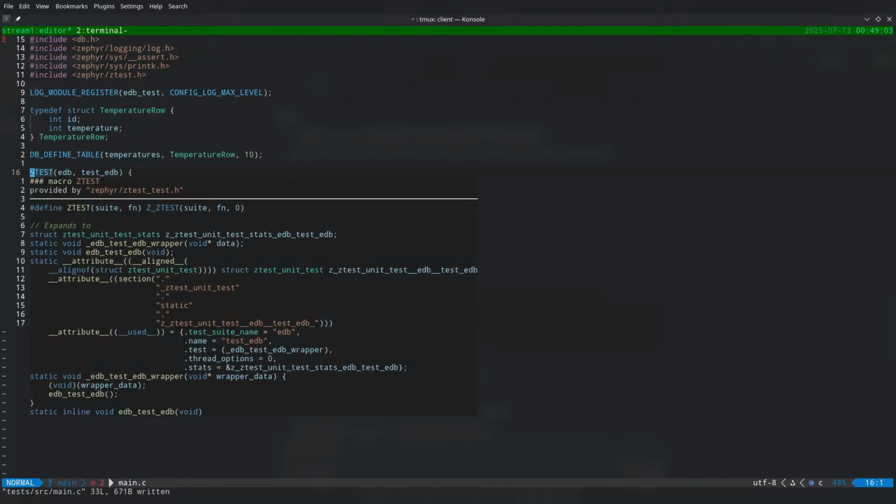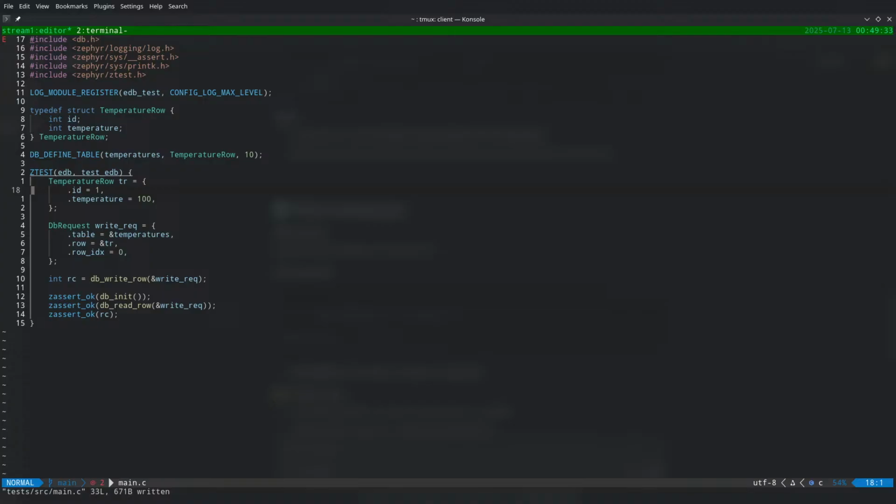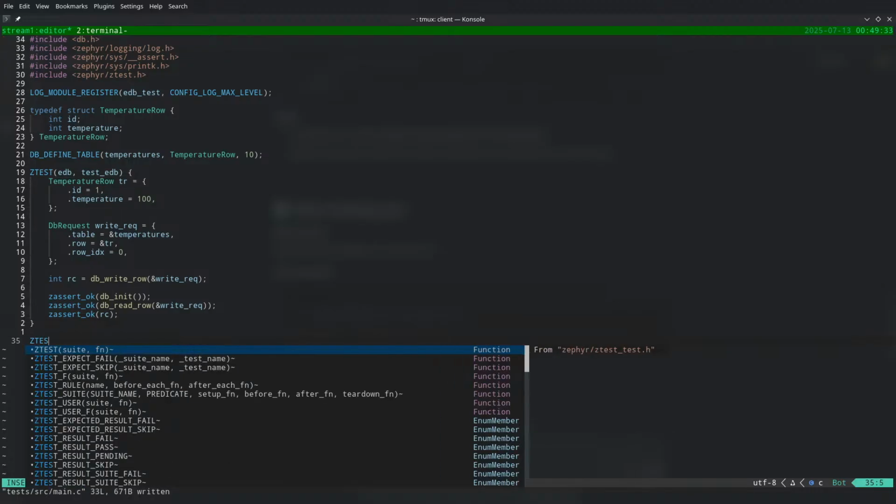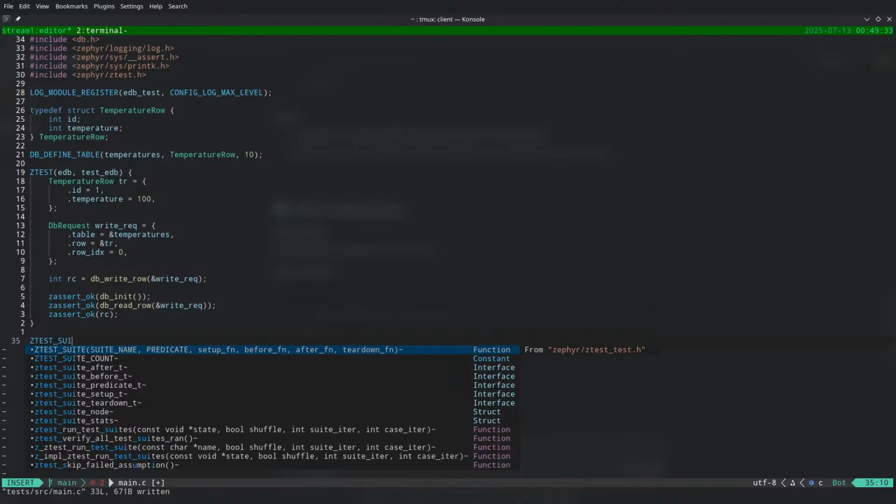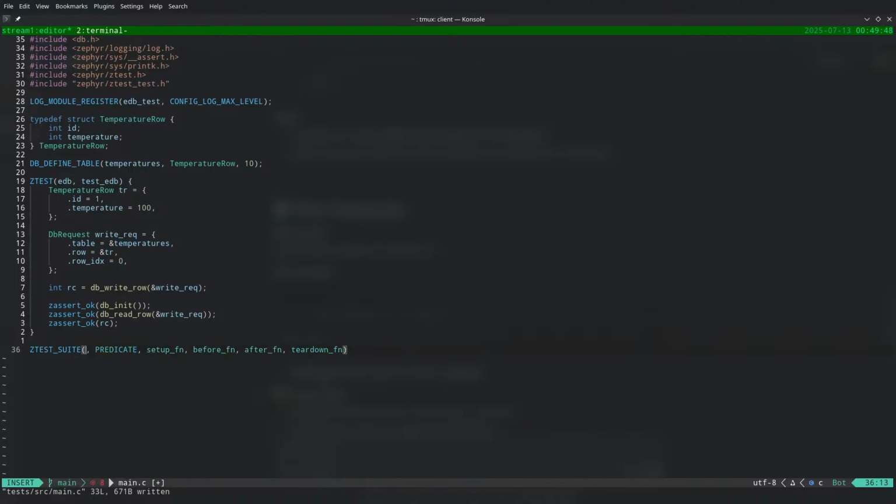Suite edb just created the suite edb. It just expands to whatever that is. Okay, did I delete something from here? Of course I did.